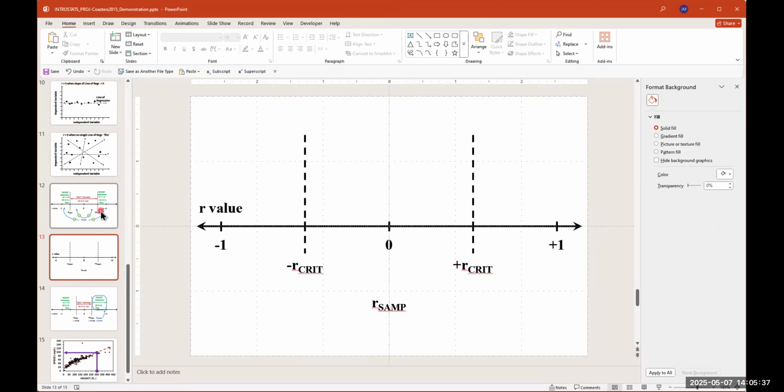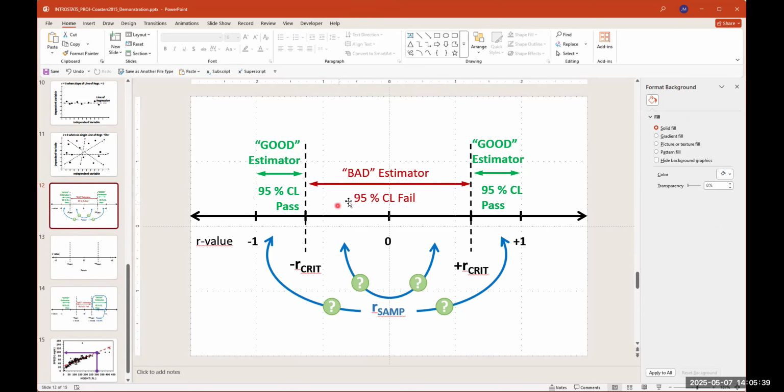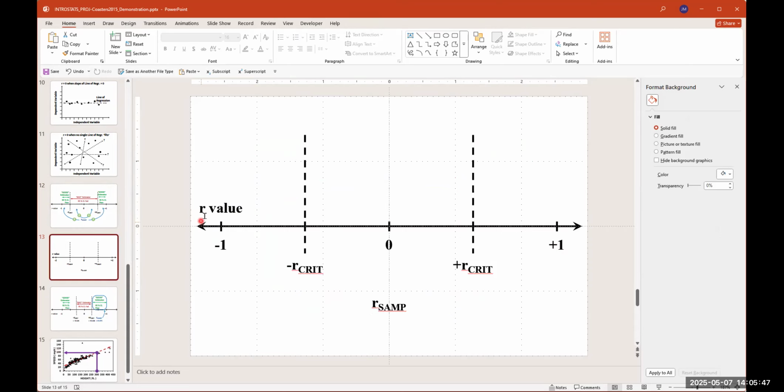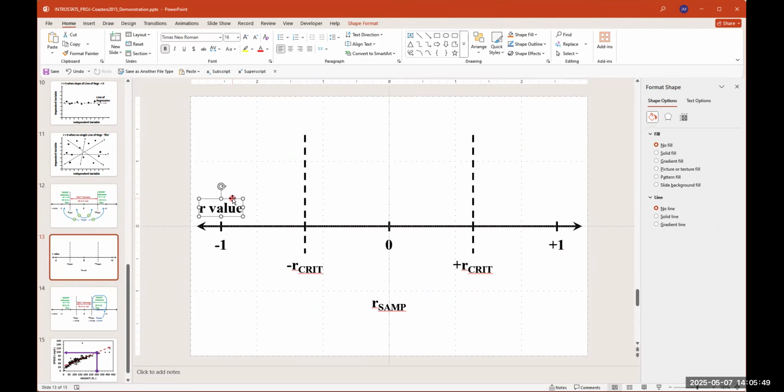All right, looks good. Now we need to create this text, which is good estimator, bad estimator, good estimator again. So we're going to take this text box, and let's copy and paste it. Drag it up here.